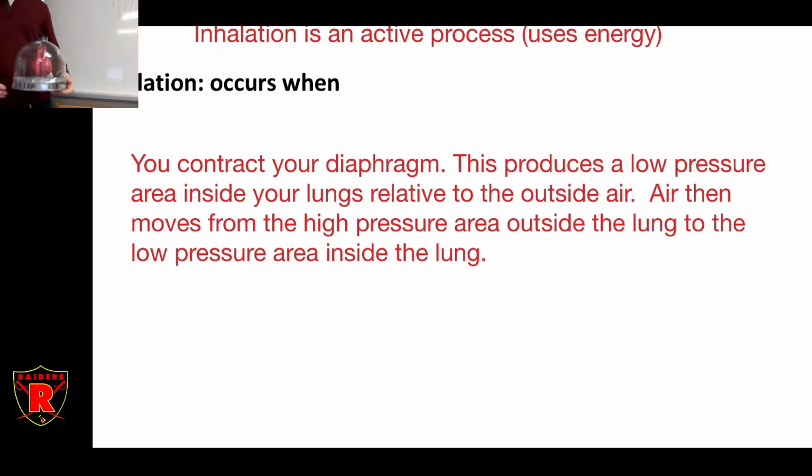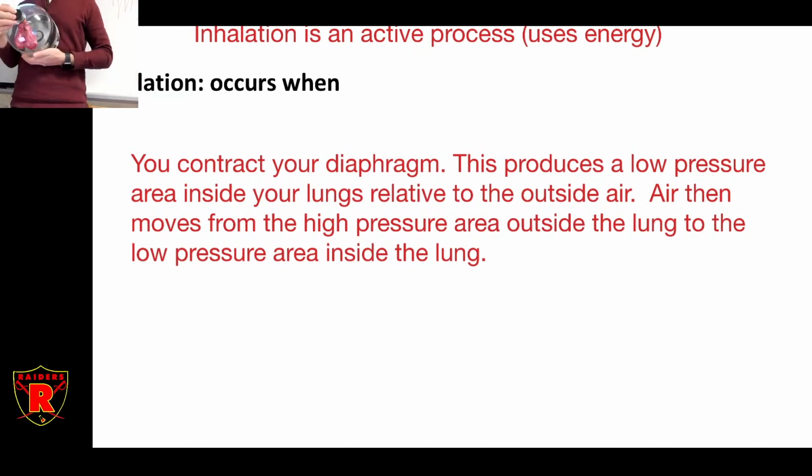Okay, so some balloons inside a sealed chamber here, okay? And there's a hole in the top. This is your trachea. And we've got a flexible membrane at the bottom to create negative pressure, okay? So if I pull down on this membrane, you can see that it's creating negative pressure inside here, which high pressure on the outside, low pressure on the inside, it's going to cause gas to flow in. Okay, and then the same is true if you relax. I mean, these have already deflated because they're elastic, right? Just like your lungs are.